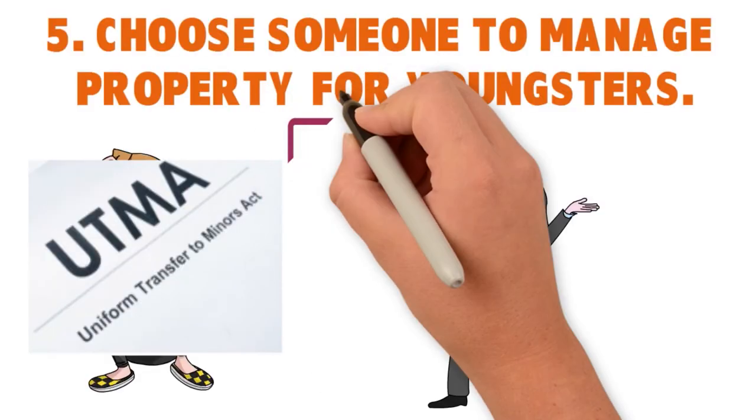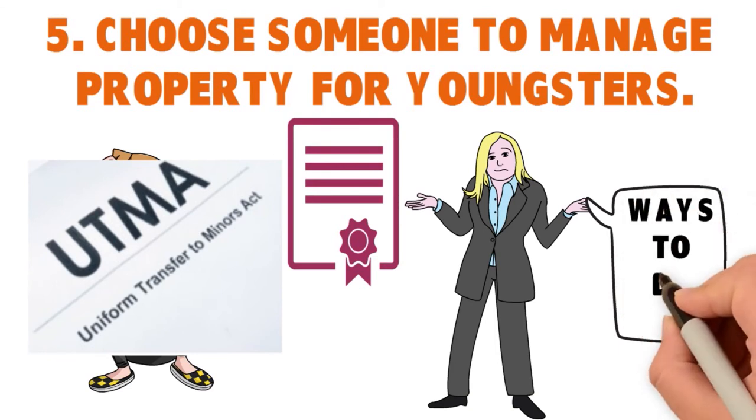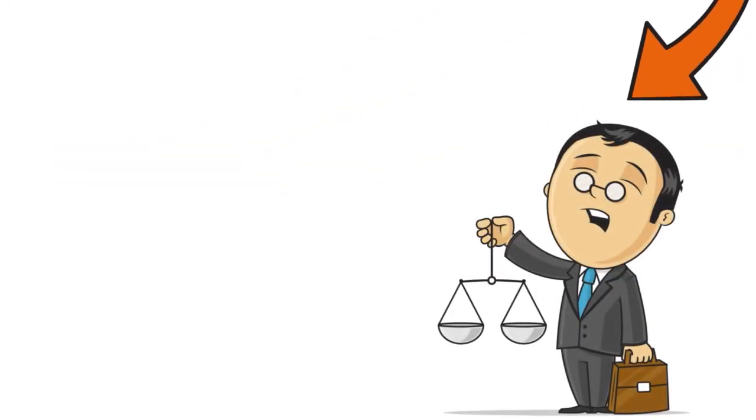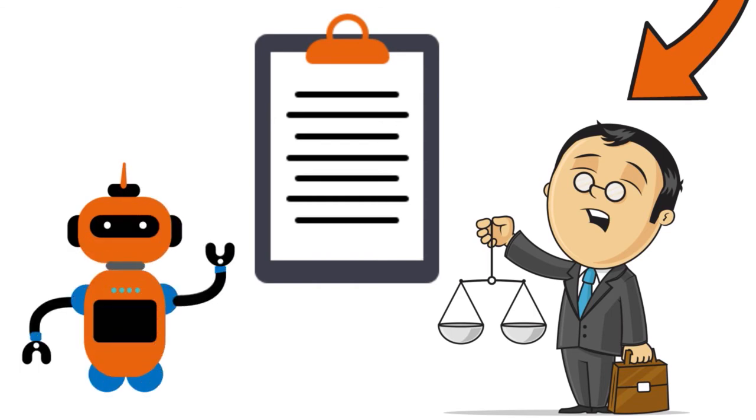Once you have done all those things, you need to prepare the trust documents. There are several ways to do this, and I'm going to break it down for you. The three main ways are: you can reach out to a lawyer, you can find a template on the internet, or you can use software. Those programs are becoming sophisticated by the day. I'm not going to name names, we're not endorsing any particular software provider, but if you just Google or Bing trust document software or trust preparation software, you'll have gazillions of programs out there that fit the bill.